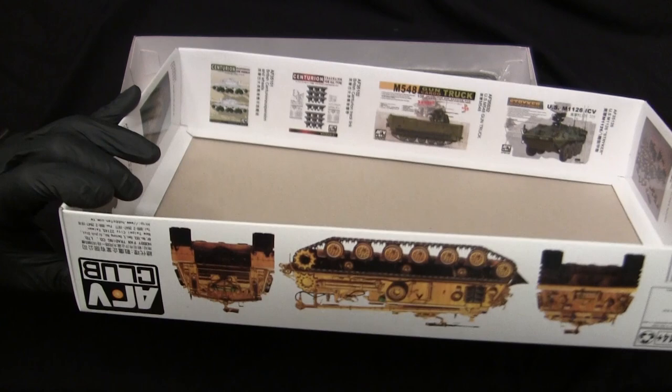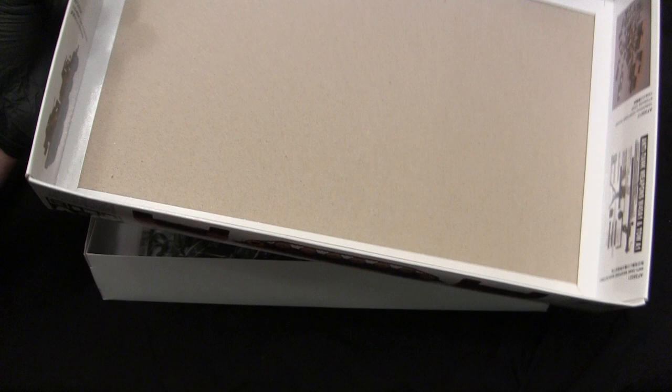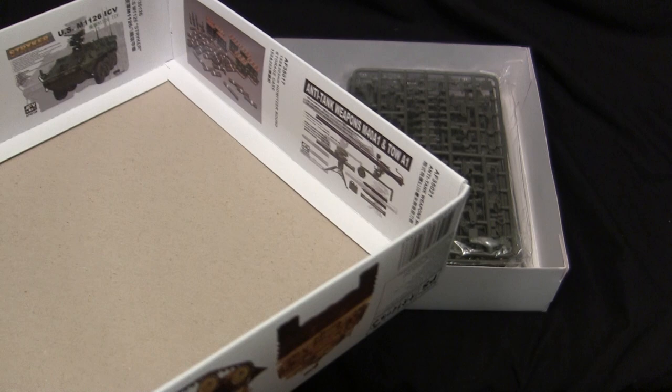Much along the lines of some of the really old Tamiya kits back in the day, we have some more advertisements found on the inner portion here of the box, and this is just so AFV Club. So here we have some, and by the way, some of these sets I don't even think are still in production. They're kind of a product of their era.